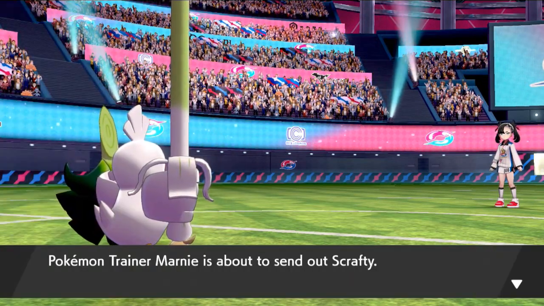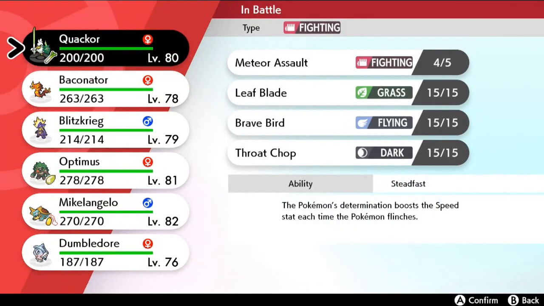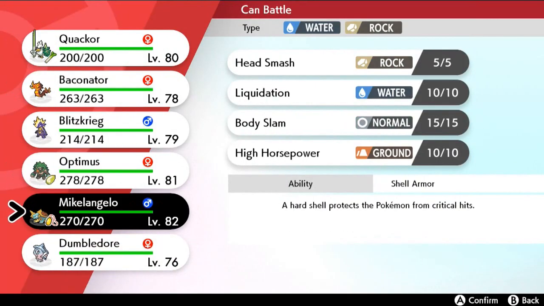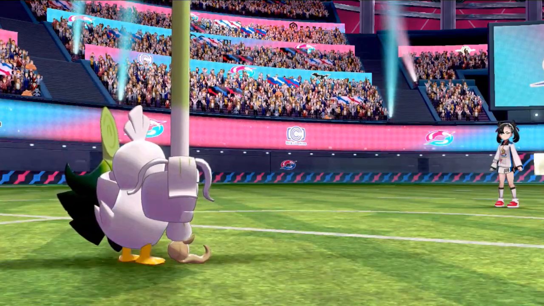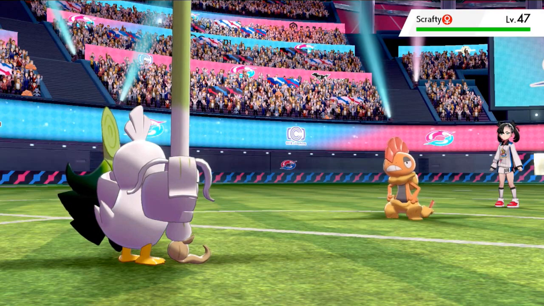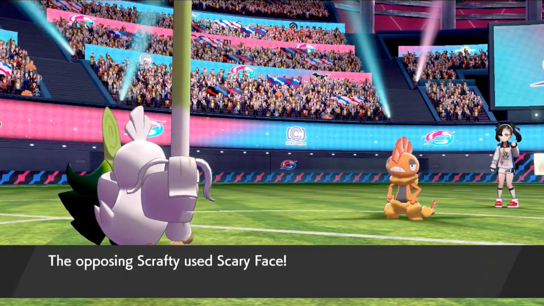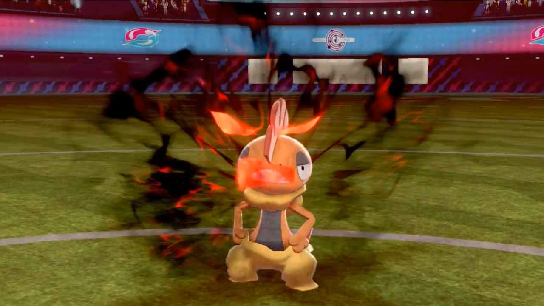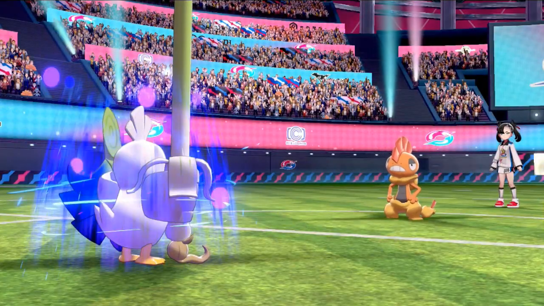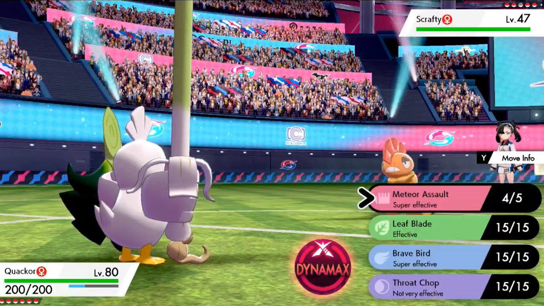And she's about to come out with a Scrafty. So let's go ahead and switch it up right here. Scrafty, of course, is, actually, you know what? Let's keep it right there. She does have a lot of Dark-type Pokemon, so it's no shame. No shame in using Meteor Assault all the time right here. So we must recharge, and here comes a scary face attack right now. Should have known that Meteor Assault is kind of a Hyper Beam equivalent right here.